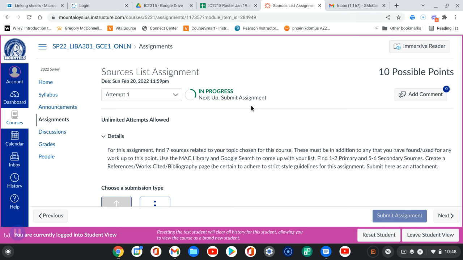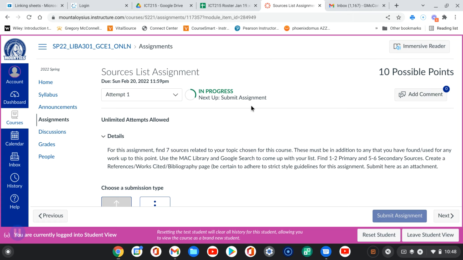I am okay if you use up to 2 of your previously researched sources, picking the best 2 that align most closely to your topic and your research question.